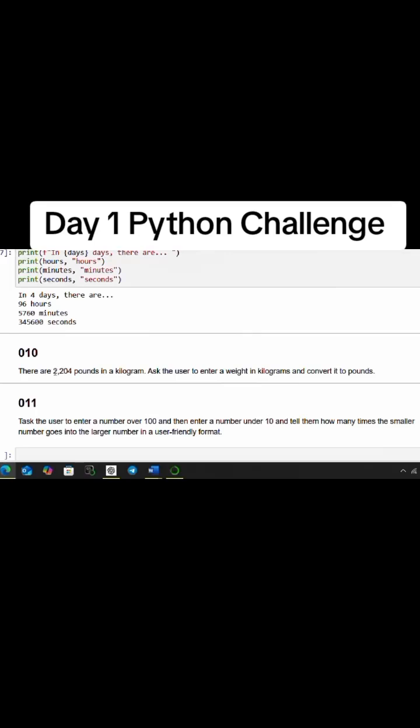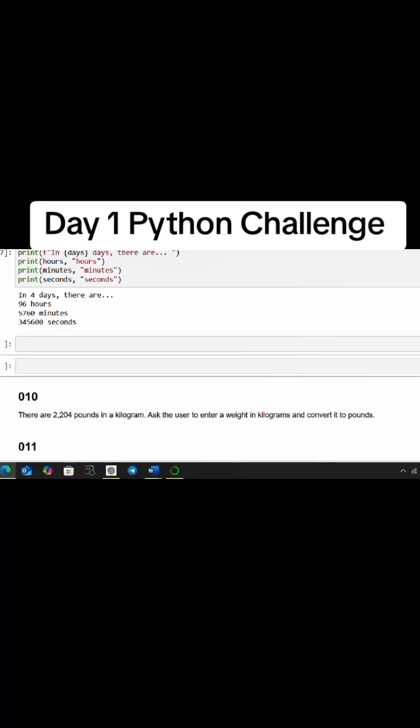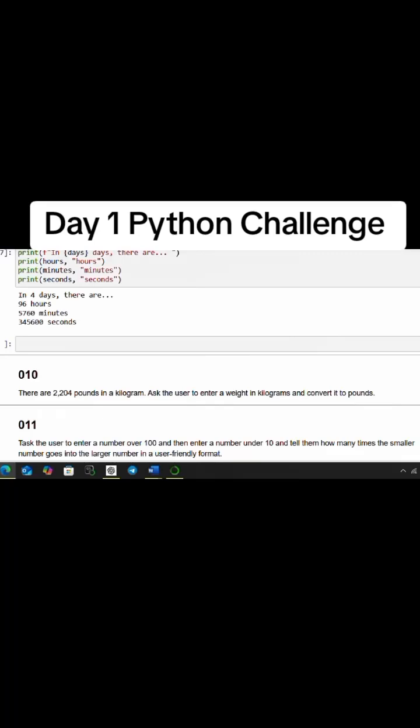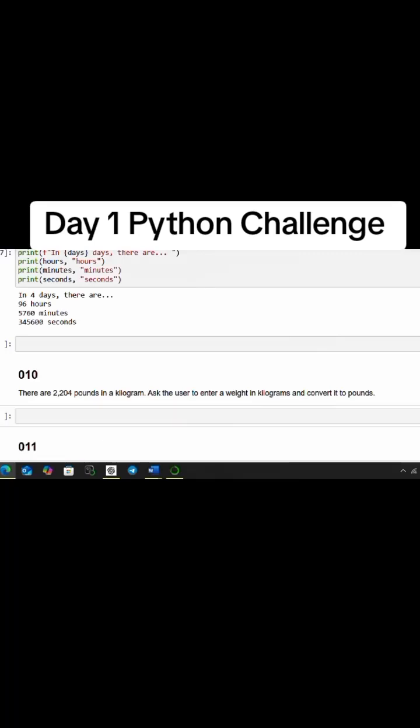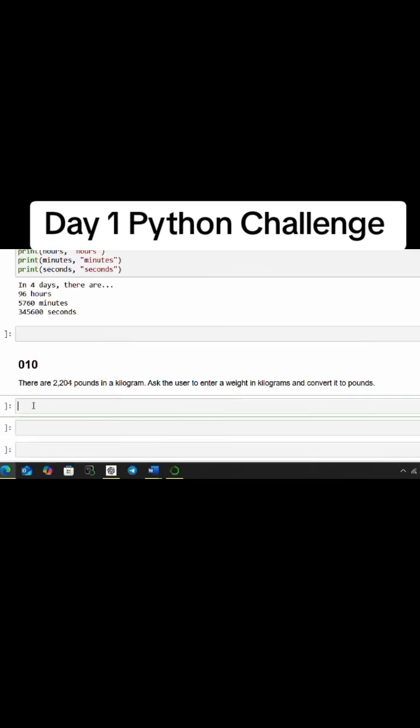So for question 10, it says that there are 2.204 pounds in a kilogram. Ask the user to enter a weight in kilograms and convert it to pounds. So we can do that, easy peasy, right? So over here, we can ask the user for a weight in kilogram. So we have weight_kg, and then this is going to be input, right?